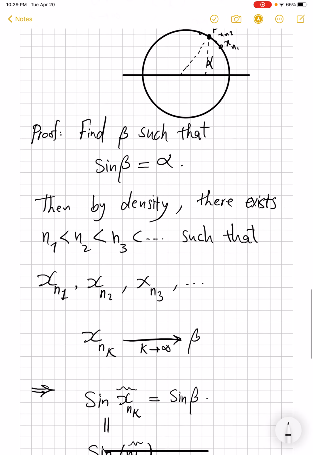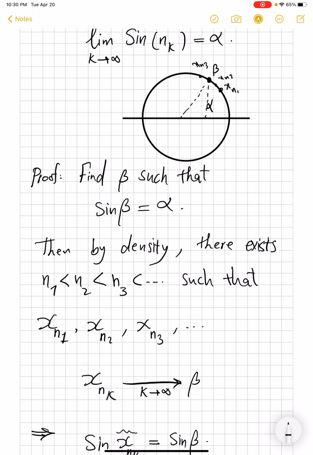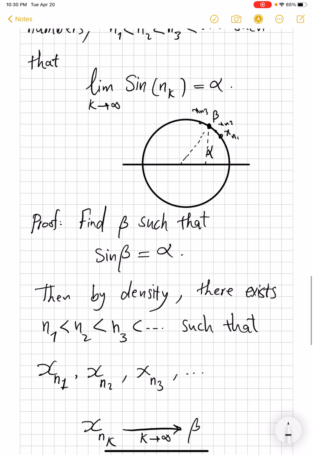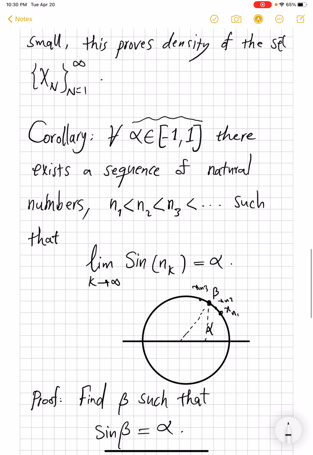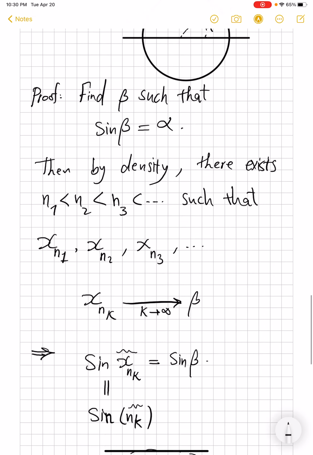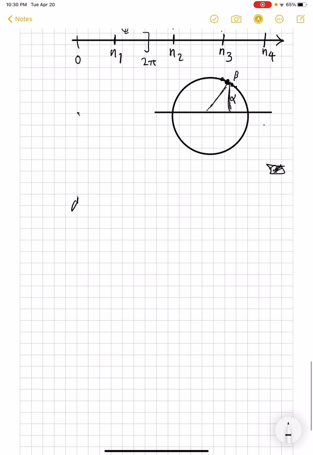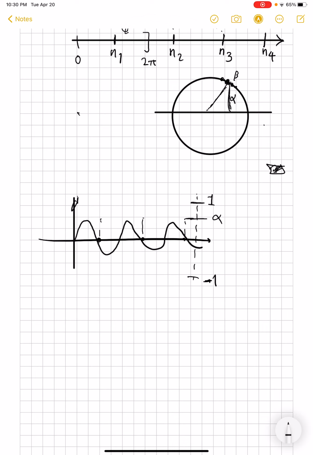So it's interesting. That means the values that sine of natural numbers take is basically every number that sine can take. We know sine is never outside this interval. If you go back to the Cartesian picture, this is saying that, fix any number between -1 and 1. Give me any number here, and I can find the right integers so that the sine values of these converge to that.